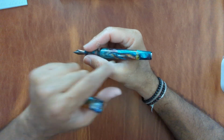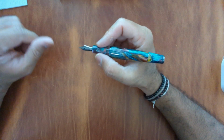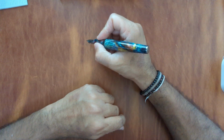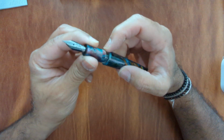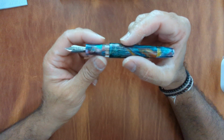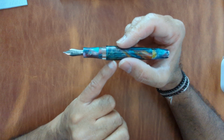And I'd be a little afraid to scratch anything up onto that as well if I was working on it. But it sits nice and firm back here, so I don't have to worry about it. The grip section is nice, and it's long enough for me. And the step up, which I think is fairly significant because it doesn't have a nice edge into it. The window kind of cuts into the threads a little bit, then you get the nice step up into it.